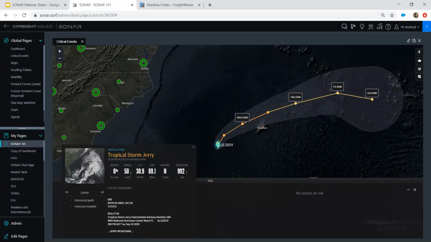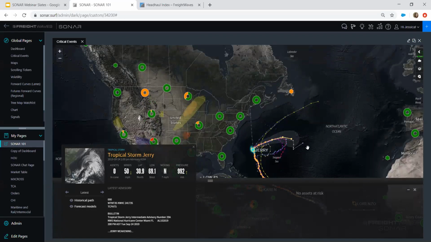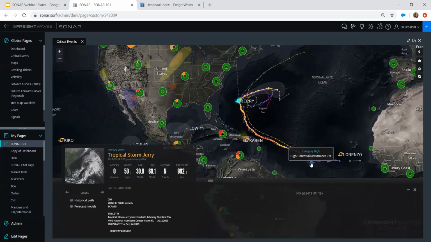Winds, it will tell you where the storm's moving to. It will show you historical and forecasted models for that specific storm, which is really cool. Started way down here, made its way up here, and we have a couple different forecasting models. Looks like it's gone back out to sea. So it's a great thing to view, especially as a hurricane's getting a little bit closer to the United States. But again, this affects ships, vessels coming in, can affect the movement of freight.